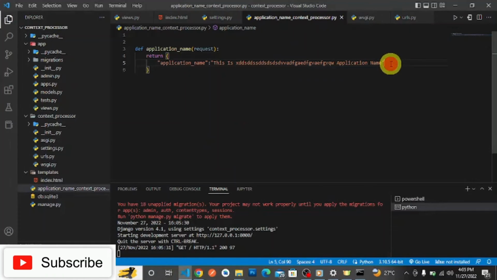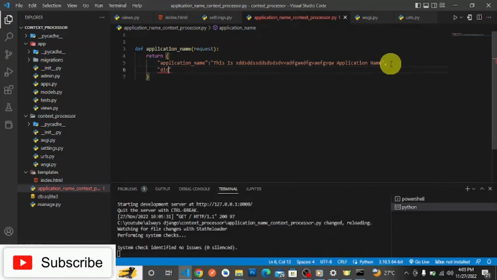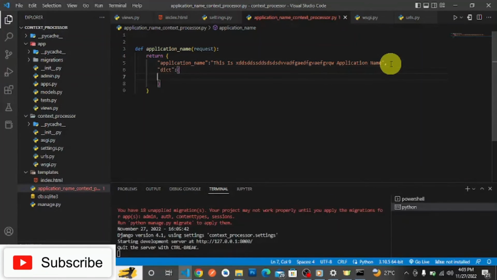Of course, you can have other things. Maybe you can even have another dictionary here. Maybe dict, let's say dictionary, where name is always django.com. So in this context processor now, we have a key whose name is dict, and this dict is a dictionary. Inside this dictionary we have the name key.